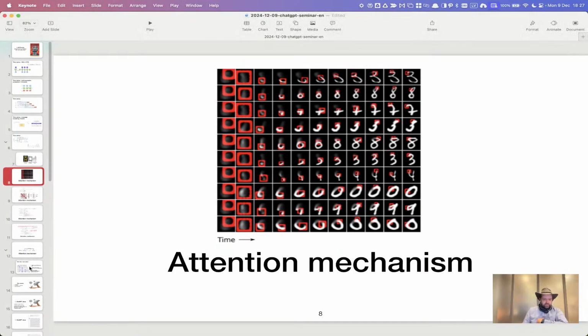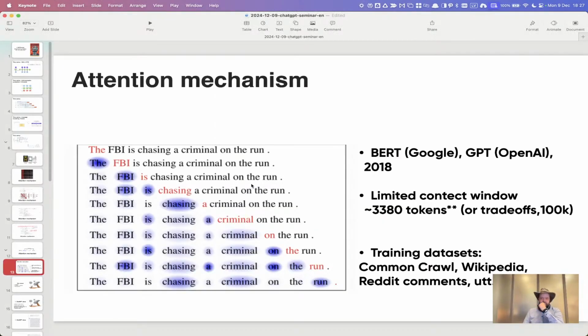And to continue this idea, here is another example. The FBI is chasing the criminal on the run, and you see when it generates the next word, it is paying attention to the previous words. So chasing, FBI, the run, criminal on run, and so on. So it's trying to pay attention to the previous words to generate the next word. And often, and this is really a big case, it just copies the input to the output.